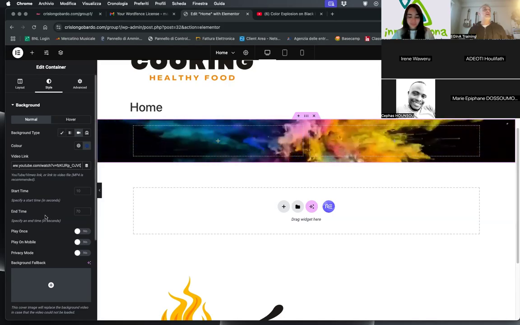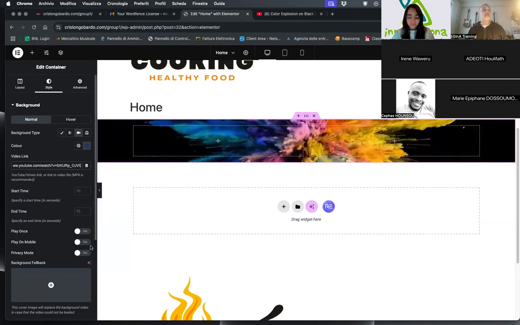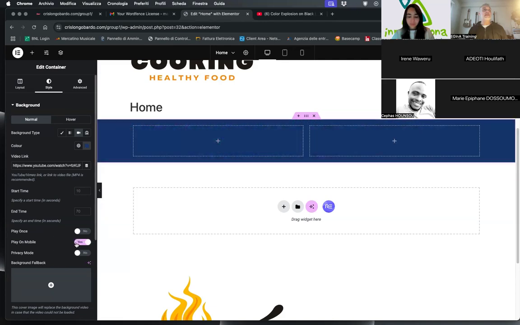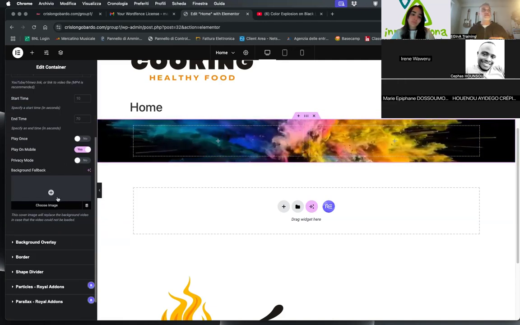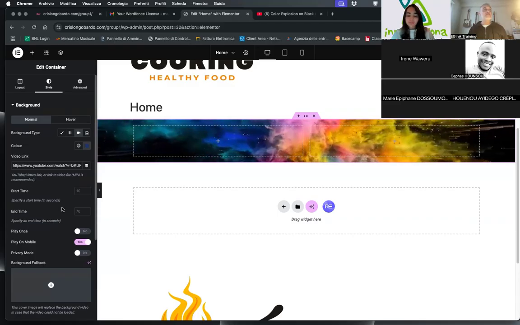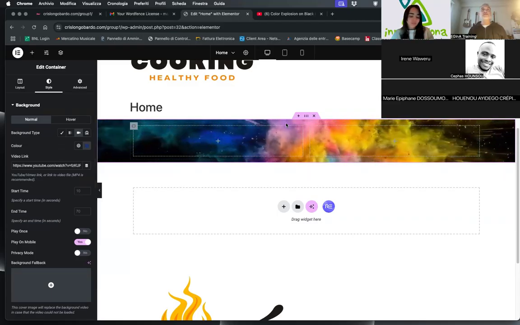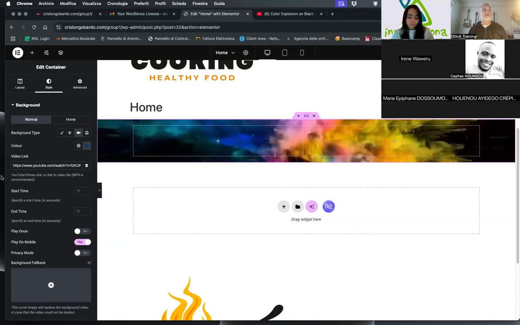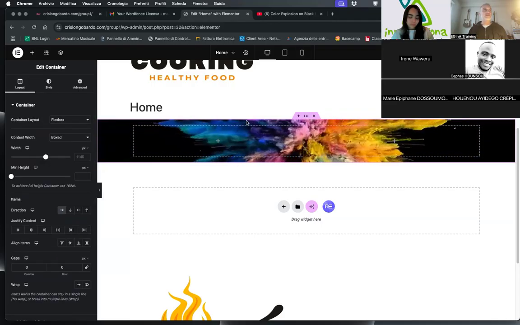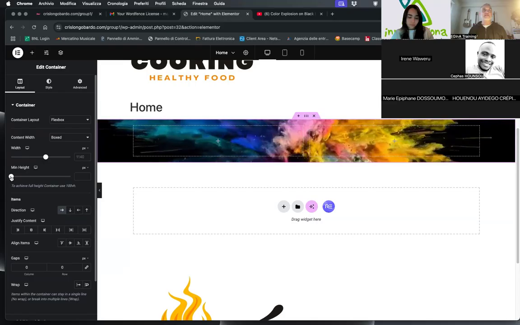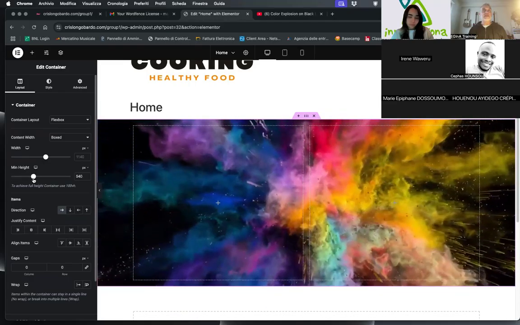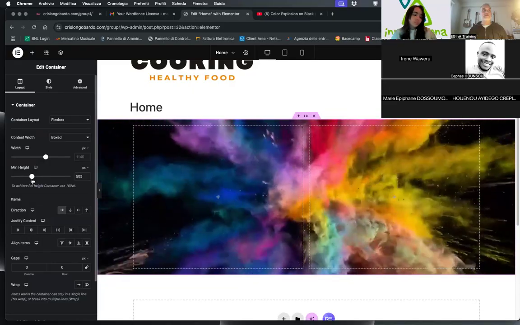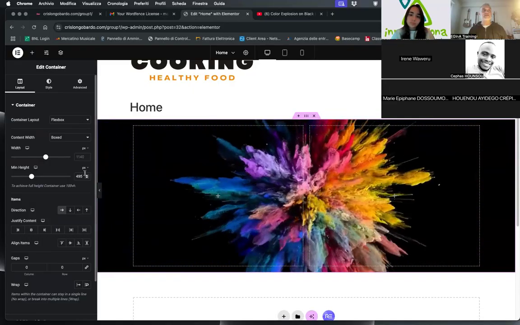You can also set other things like playing on mobile, play once, or play continuously. You can also set the height of the container, for example 500.